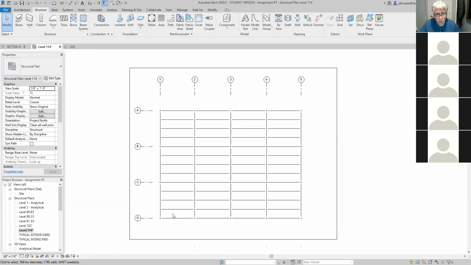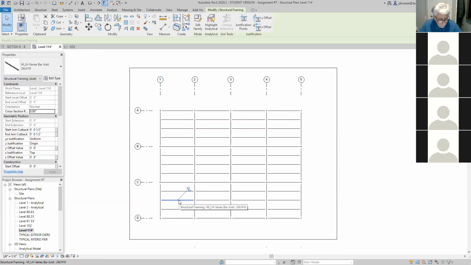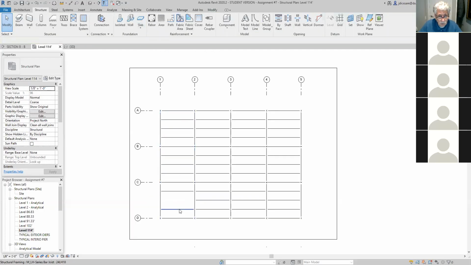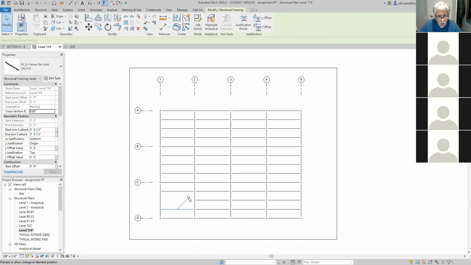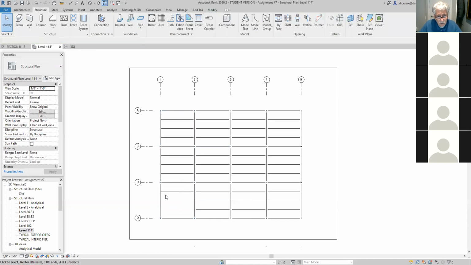And of course, what I'm going to do is come in here. I'm going to pick this one. Okay, I'm going to open it. Make sure you open it. Okay, you unpin it, and then you can delete it. And then do the same thing with the next one. Unpin it. If you don't unpin it, you won't be able to delete it. You delete it. So now I got rid of those two that were there.